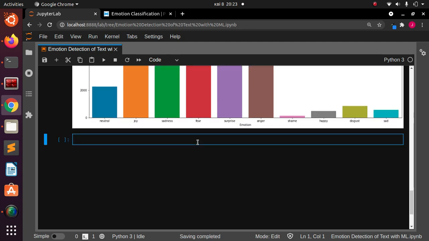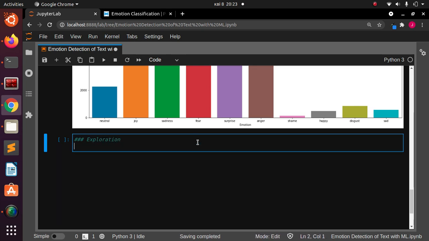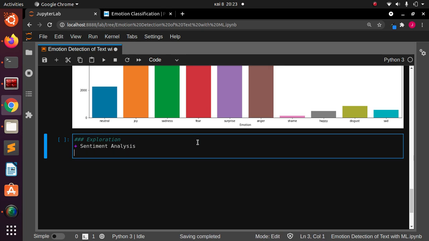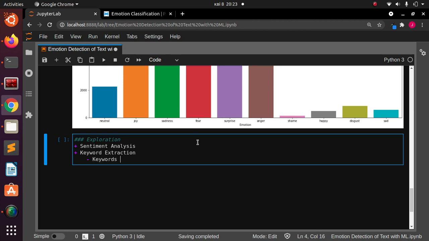Now we have gotten our values, we have gotten our value count. What are the other things we can also do? So let's see some basic stuff you can also do. So it's going to be our EDA. Some other exploration we can do, right? We can do sentiment analysis on the entire data, right? And then we can also do keyword extraction. With keyword extraction we're trying to find all the keywords for each emotion, right? This can be useful to help you understand why a particular prediction was given, because of the keywords. So this is another thing we can also do.